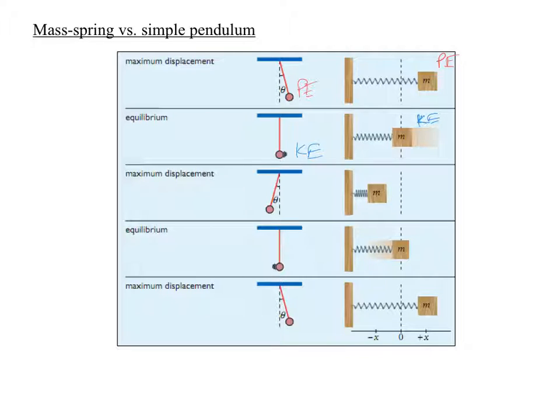The spring now compresses. When the pendulum falls back to the middle, the spring gets pushed back to the middle. When the pendulum rises back up, the spring is now stretched. What's the big difference between these two? Marilyn kind of gave it to us earlier. She hinted at it. What's the big difference between these two scenarios?